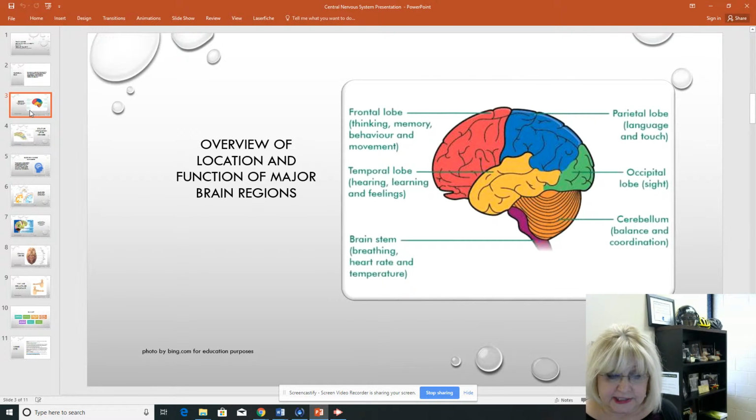So next is the brainstem, and it is at the base of the brain, and it is connected to the spinal cord. The brainstem controls the messages between the brain and the rest of the body. The brainstem also controls breathing, swallowing, heart rate, blood pressure, consciousness, being awake or sleepy. So the brainstem consists of the midbrain, the pons, and the medulla oblongata.